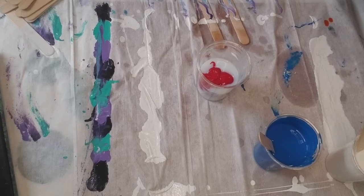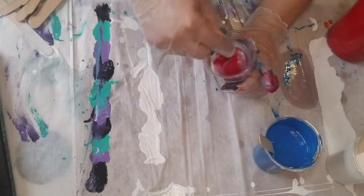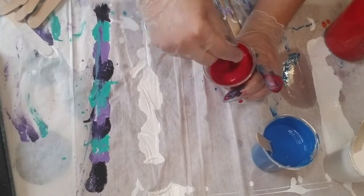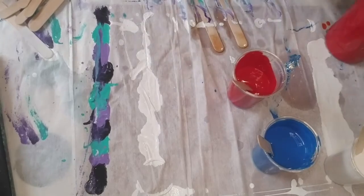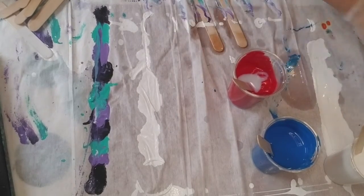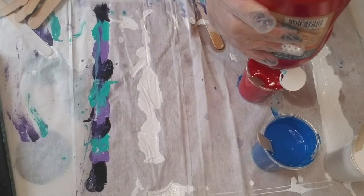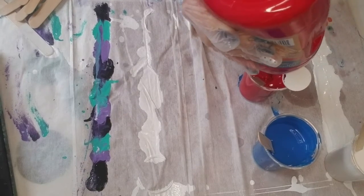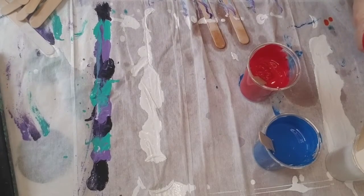We're just mixing our red paint here. I've changed my gloves because I had so much blue from the previous color. If you have any colors you want to use that we didn't provide, you can simply add some white and red together to make pink, or mix your blue and red together for a great purple. If you'd like orange, mix yellow and red together — that produces orange. Even though we've given you a basic color palette, this gives you a chance to play around with your colors and make your own tones.